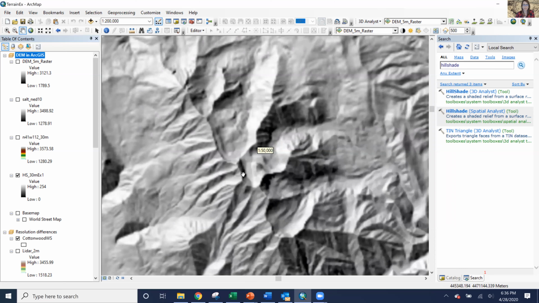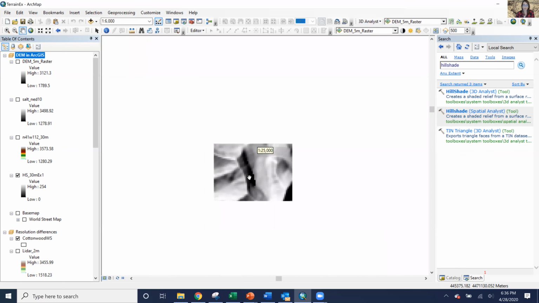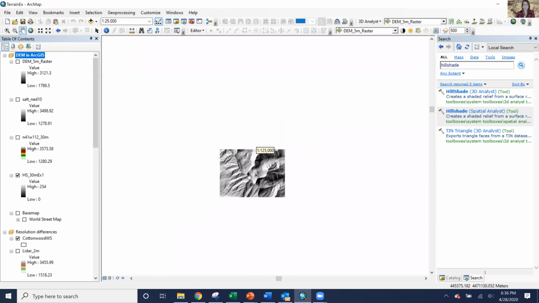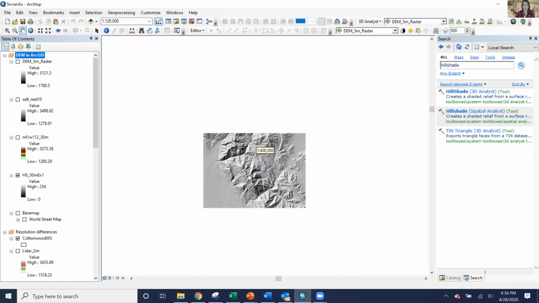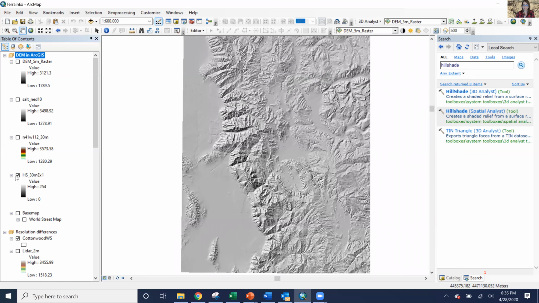So you can see for each grid cell, it's just determining how much light's falling on it. So complete darkness is gonna be the darkest, 0, complete light is in that high value, that 255 or 254. So these are just values related to the grayscale and the black. So that's why they really don't need to be on your legend, because they don't mean anything to most people.